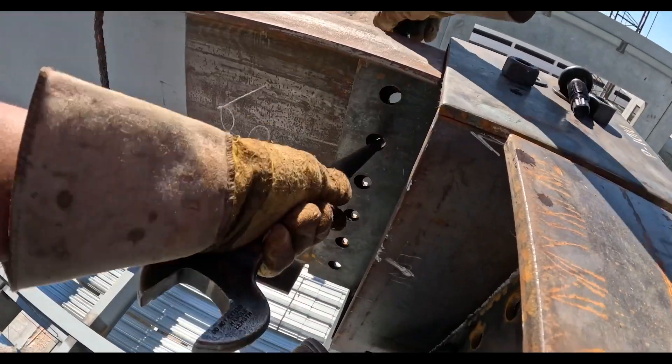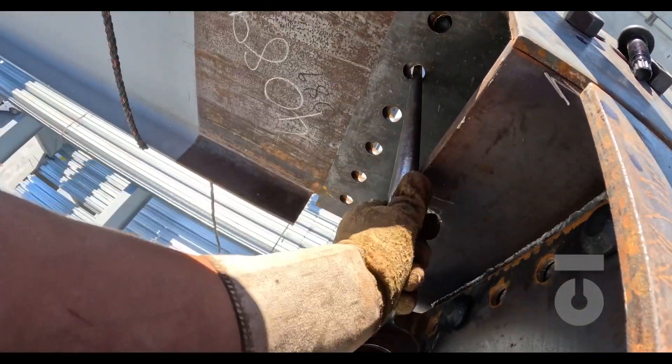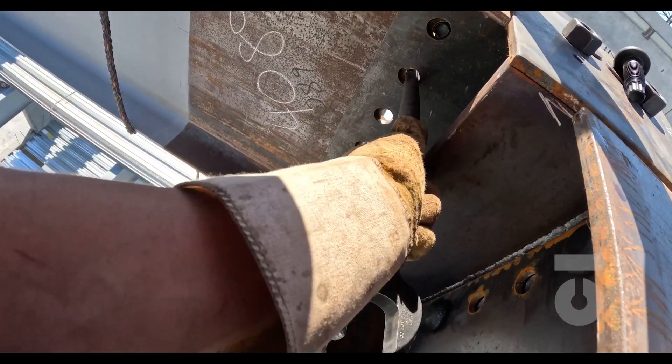Immediately after the beam is loosened, connectors or bolt up guys will stuff the remaining holes with bolts wrenching them tight, all while ensuring that the plate clips are flush and flat to one another. Keep note that we are not bolting to final tension here. We will discuss this more when we get to detailing in the next section. The bolt up guys will use drift pins and sleever bars to adjust the beam around so that they can stuff the remaining holes with bolts.